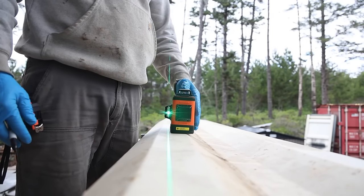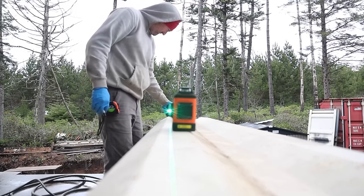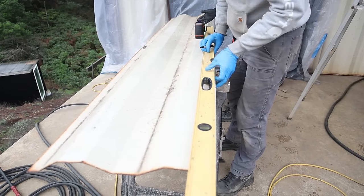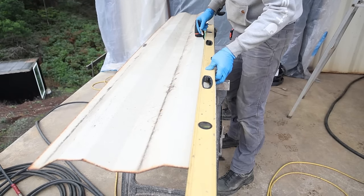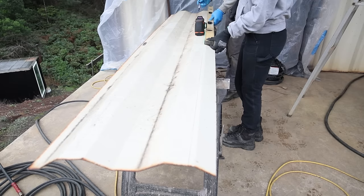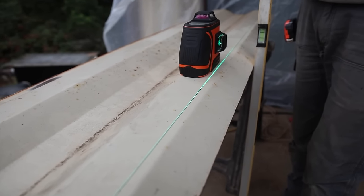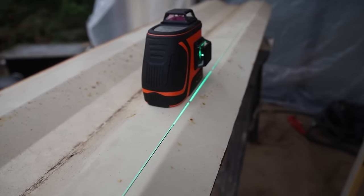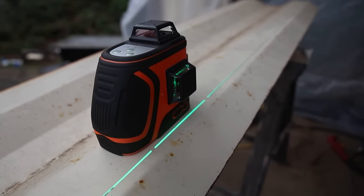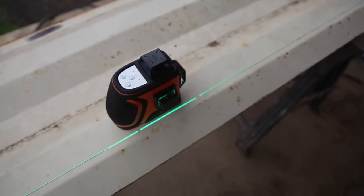Another thing we use the laser for is drawing straight lines. It's really convenient and helpful for drawing long straight lines. Now that we have our mark, it's time to plasma cut.